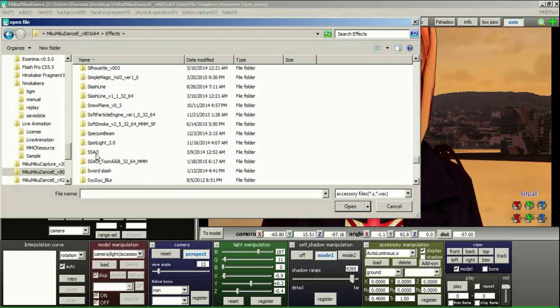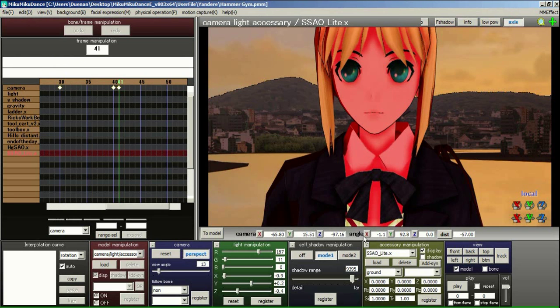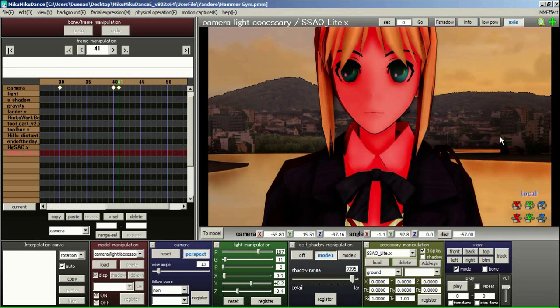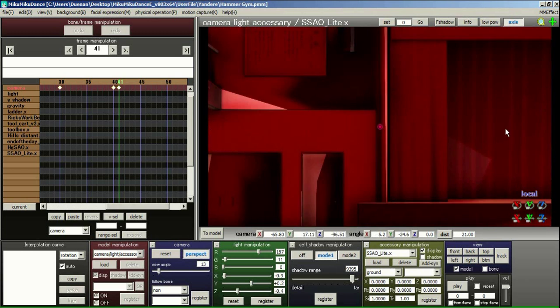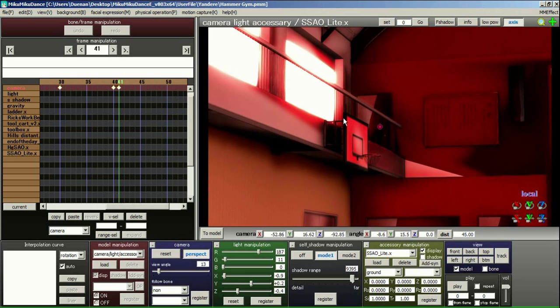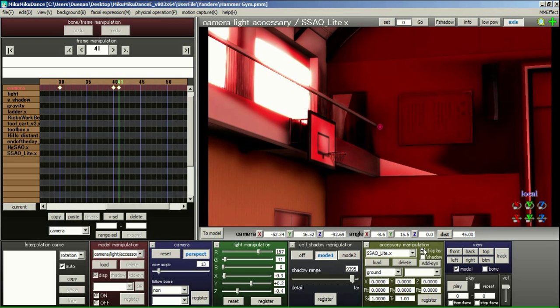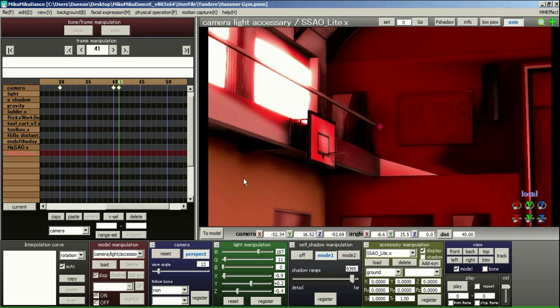The last effect that I found that I really liked, which I use in the other scenes, if I can find it, is just a full screen ambient occlusion, which is good for things like this. It just gives texture to everything. I'll probably move it more into the gym so you can see. Alright, let's just stay here.